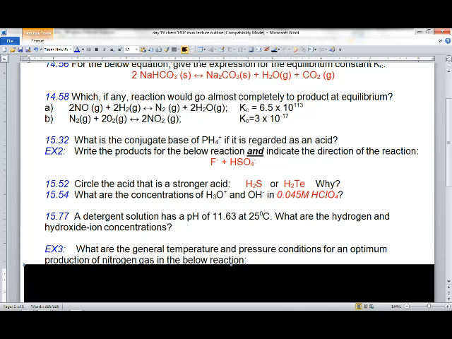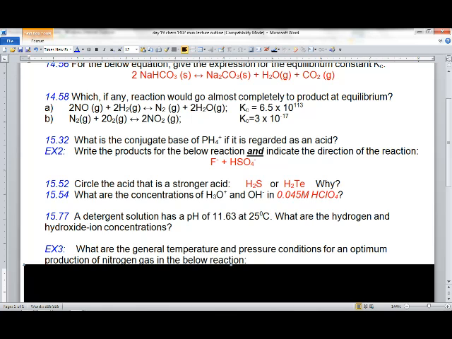So that covered a lot of the questions, but it didn't cover this one. What are the general temperature and pressure conditions? Now, how did we do this? Let's think about the temperature one first. It made sense, didn't it, when I said, hey, if you add a reactant, it's going to shift to the product. That makes sense. So to me it makes sense.